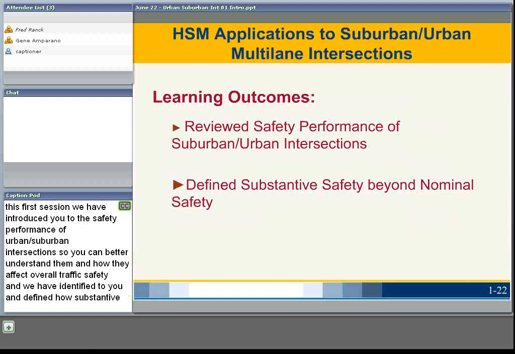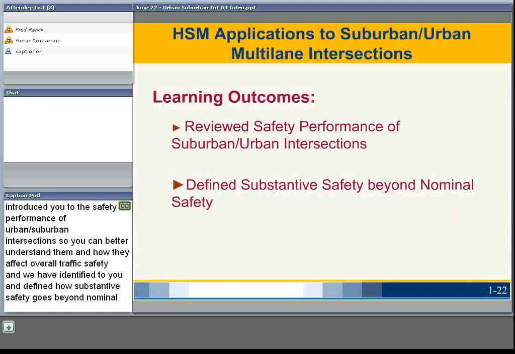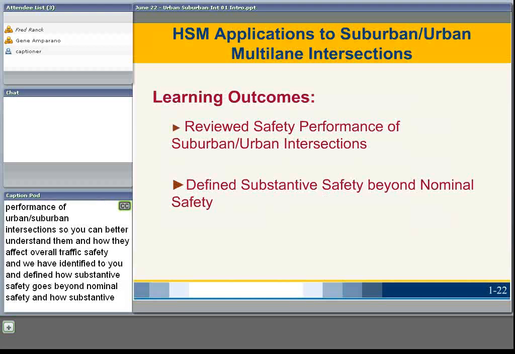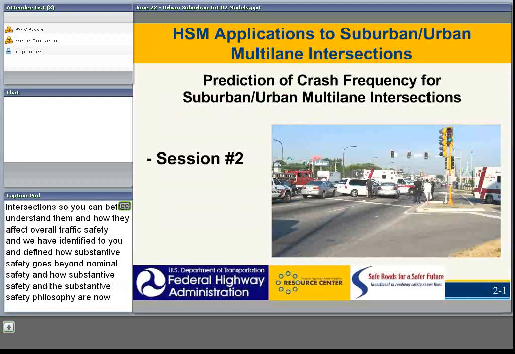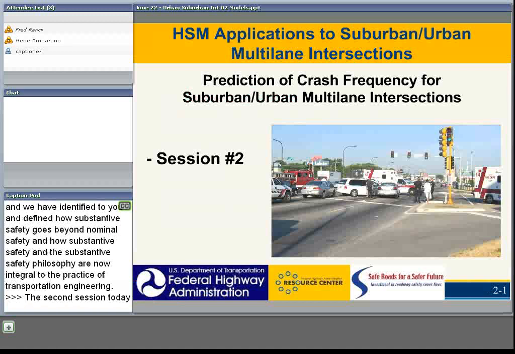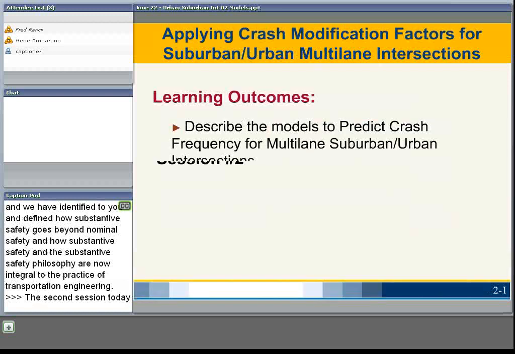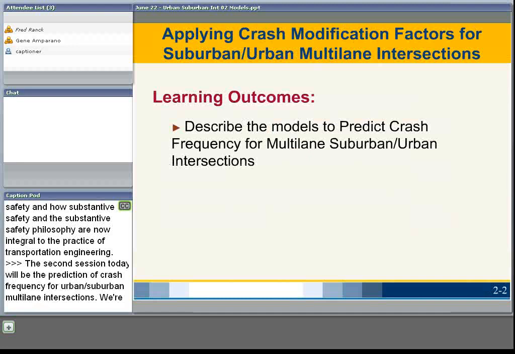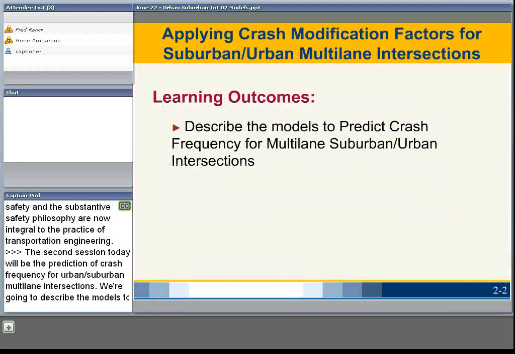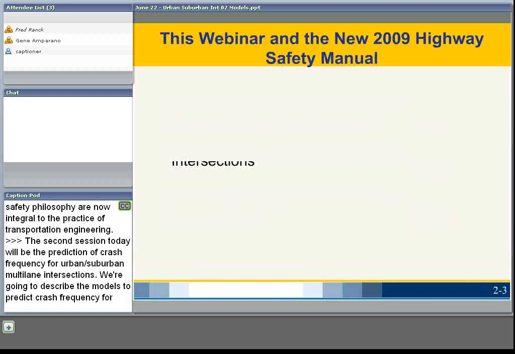So in this first session, we've introduced you to the safety performance of suburban urban intersections so you can better understand them and how they affect overall traffic safety. And we've identified and defined how substantive safety goes beyond nominal safety and how the substantive safety philosophy is now integral to the practice of transportation engineering.